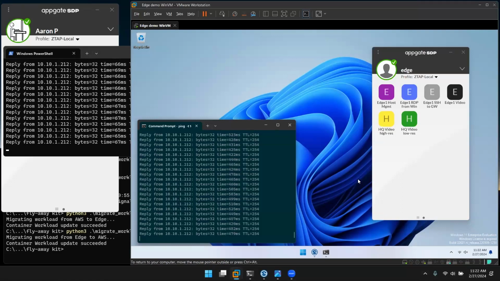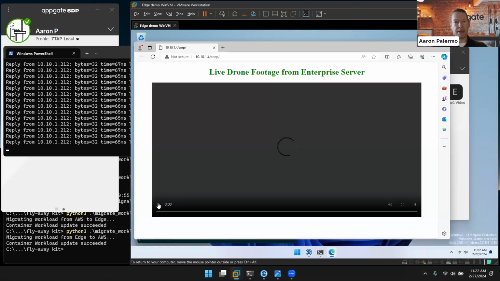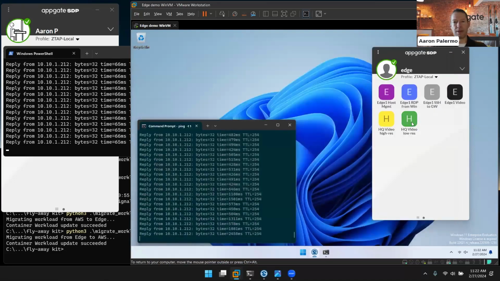Go ahead, Aaron. Right. So first example is if I want to reach back into headquarters to get some high-res video, that's going to sit there and buffer. Right now, I've got a 2 megabit connection and I've got almost a full half second of latency. So pulling that high-res footage from headquarters is really just going to sit there and buffer for quite a while.